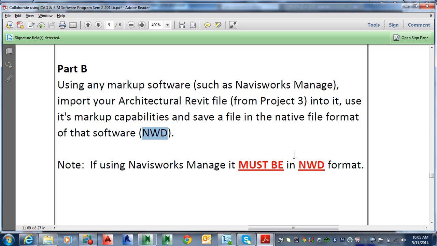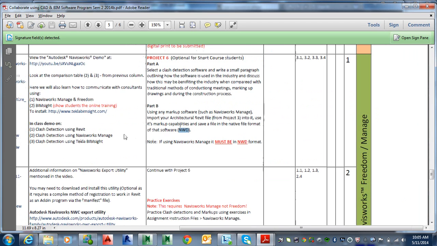NWC is a Navisworks cache file. And if you bring in something like a drawing file, a DWG file, it doesn't actually bring in the DWG file. What it brings in is it converts it into a language it understands, let's just say. And that is NWC. So it's a file that you can easily access quickly. So that's what they call a cache. It's just a copy of it, but in its own language. So it brings that in instead. It just creates that on the fly. You don't even know it happens in the background. All right, so that's the project there.